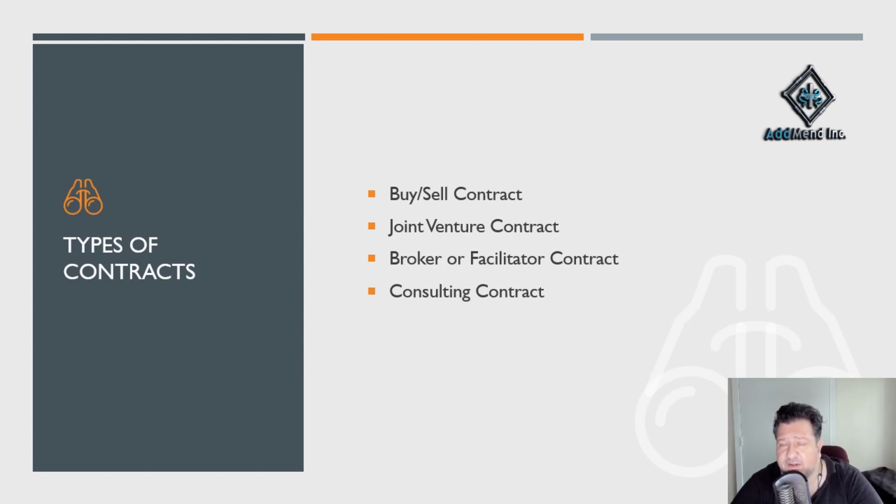A consulting contract is a contract where you are being paid to find a solution to a problem. And that problem could be finding a service, which is a combination of services, or a product, which is a combination of things happening together, whereby you'd be a consultant. So you'd be paid to find something, to find a product, to find a service, a combination thereof, or to do a certain job that you are asked to do in the international arena.